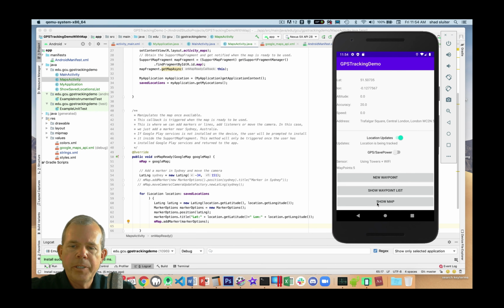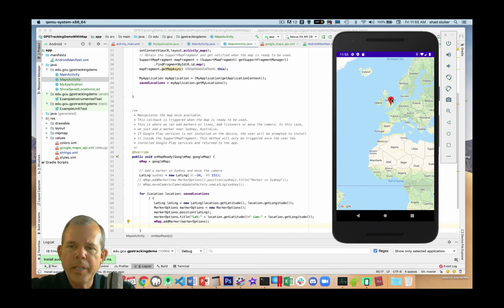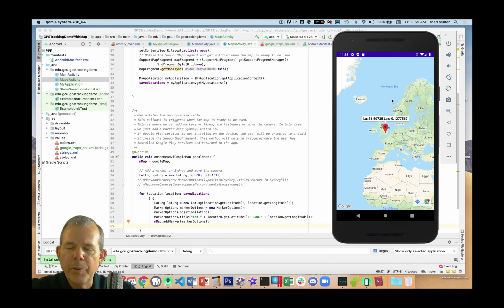Hey, welcome back to another video in our Android app with GPS. In this video, we're going to take our map and make it a little bit interactive. So when we show the map of where we've placed our pins, if I click a pin, we can actually do something with it. I'll show you how to make interaction.